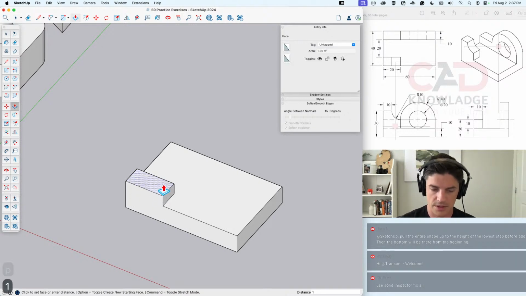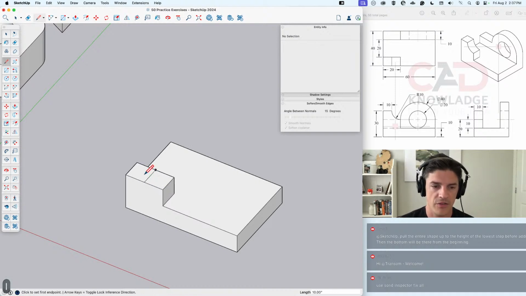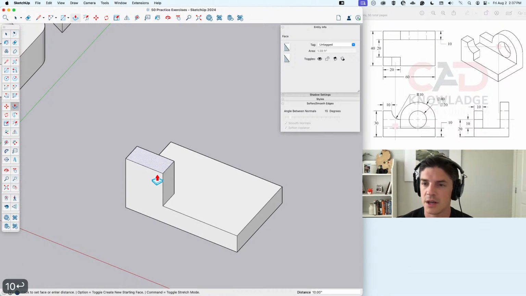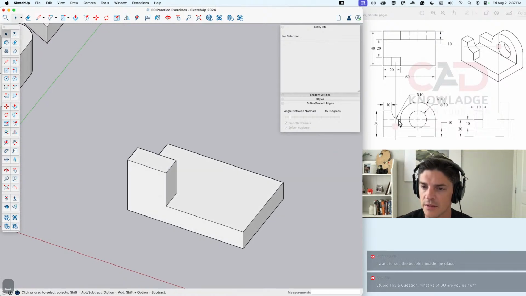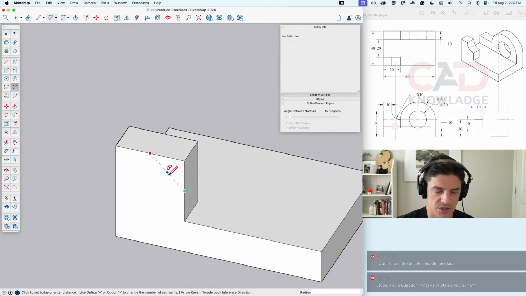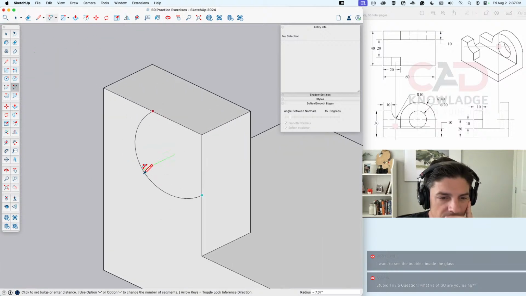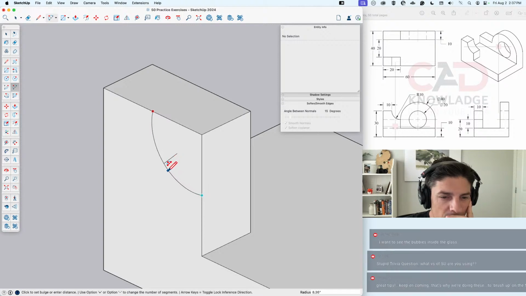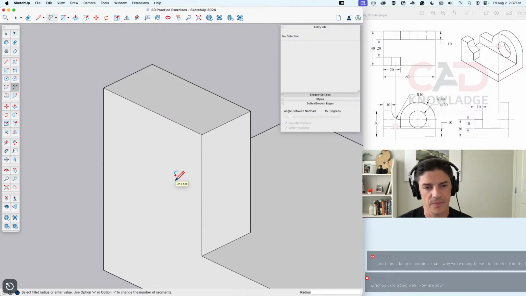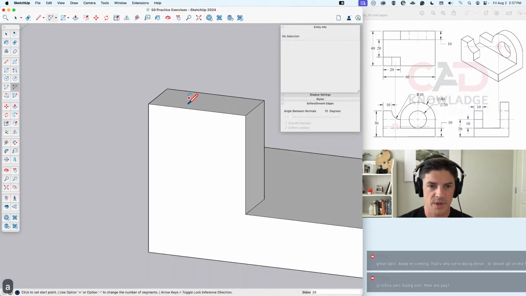Up 10, and this half, or actually maybe I'll just go up another 10. And then because this is radius 10, I can go from this midpoint to this midpoint. And once it's on face, which is that blue diamond, I can get there. Come on, boy. Doesn't want to stay on the face. Let's see.